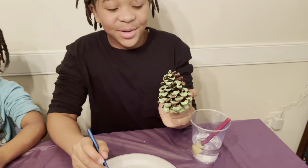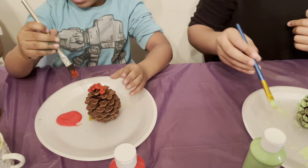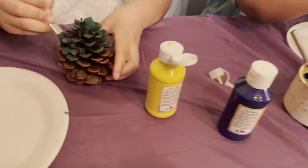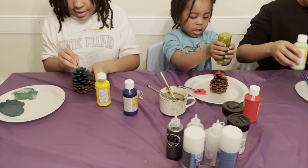So this is what the first half looks like. We still got this up. I made the color up of the green tree. I make it up. And we can put it on. Mama, I make it up. You mixing it up? Okay, do your thing. This is mine. Please. It says you have a dark green. I kind of like this color, guys.